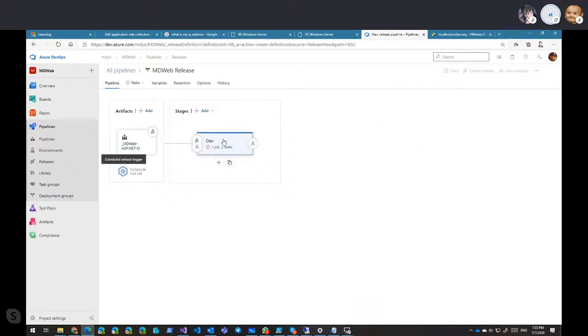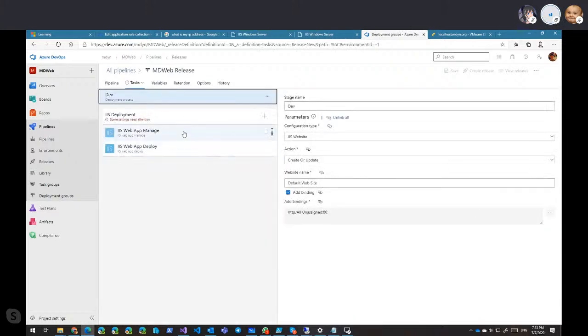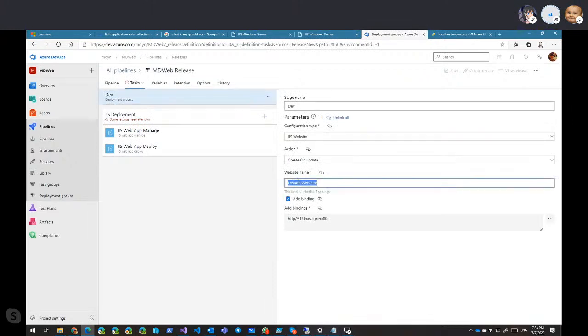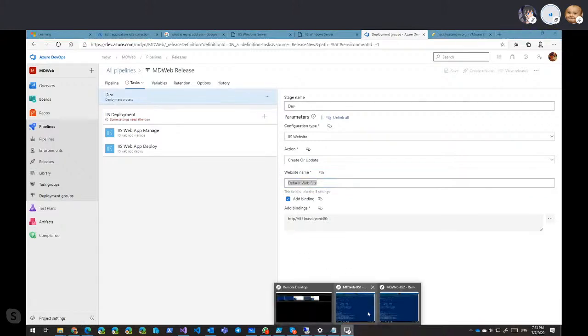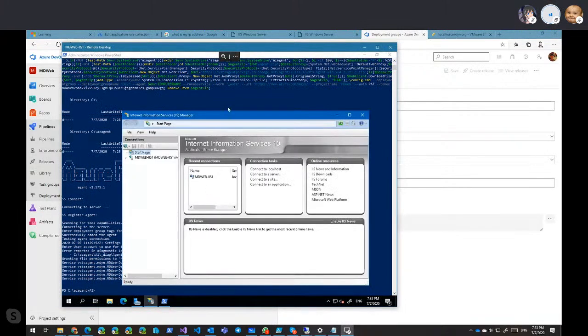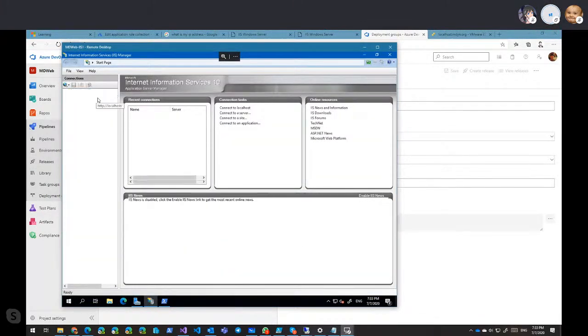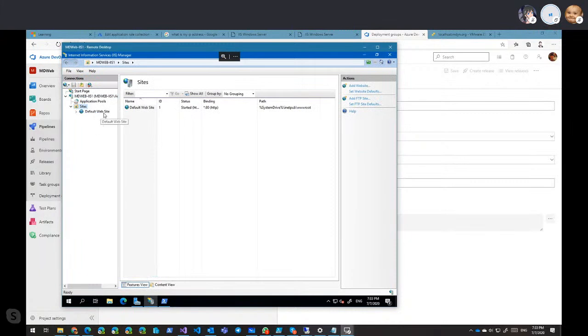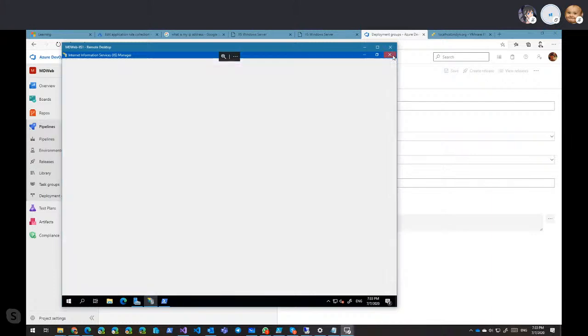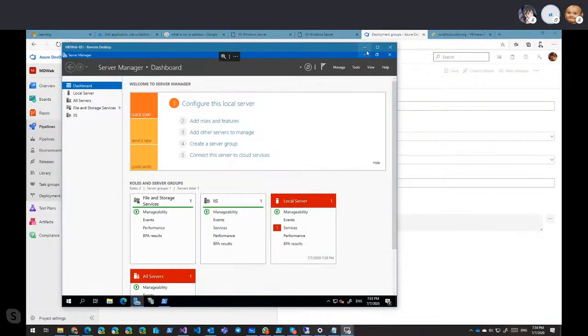Okay, so here I have a single artifact and a single environment, but I need to modify this environment. The first thing I need to look at is the default website. That corresponds to the IaaS web server. Within my VMware VM, you can see that under sites, I have a default website. If you're trying to deploy to a different website, you should change this name to something else. I'll just leave default website as is. Minimize this.